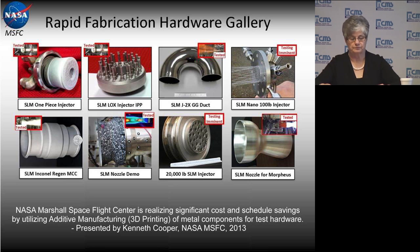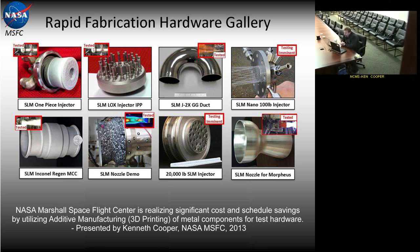Like Connie said, we've been happily with the NCMS team for quite a while, and we've been in additive manufacturing since about 1990. Over the years, we've tested 30-plus different technologies for different reasons. But it's just been in the last 3 or 4 years that things are really getting interesting with direct metal technologies, specifically the laser melting techniques. These are powder bed fusion, and some people call it DMLS, direct metal laser sintering. Some people call it SLM, selective laser melting. It's that class of technologies I'm going to talk about, with a few case studies today and some of the cost and schedule savings we're seeing.